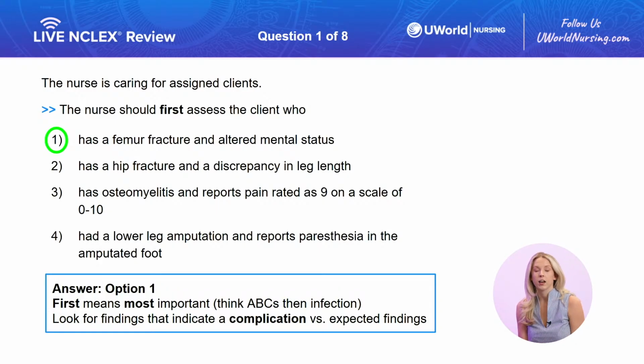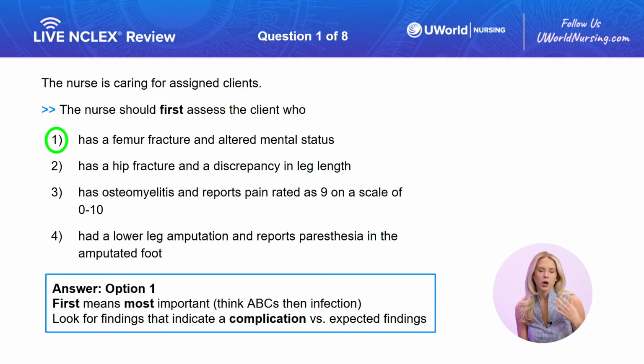So there is a risk of a fat emboli formation following certain fractures, especially those of the long bones like the femur, for instance, or the pelvis can also cause this. So globules of fat that are stored in the bone leave and they travel through the bloodstream where they can go to the lungs, the skin, and the brain and cause damage by occluding those small vessels. So altered mental status occurs when we block those blood vessels in the brain. We know that the femur fracture is a risk factor and the altered mental status is a manifestation of this fat emboli. So this is our first priority.